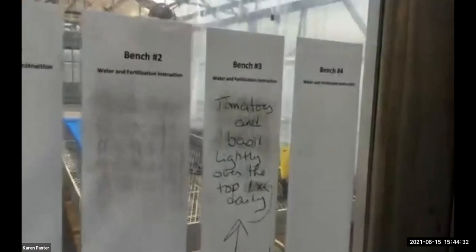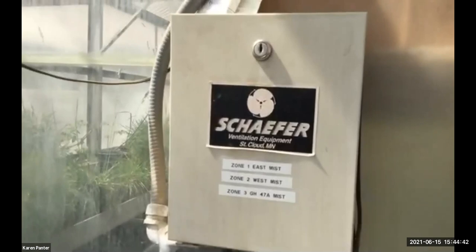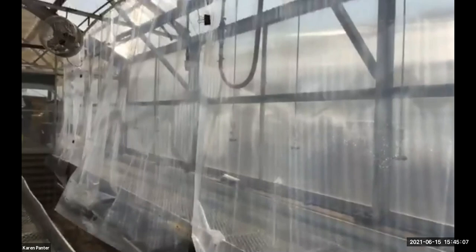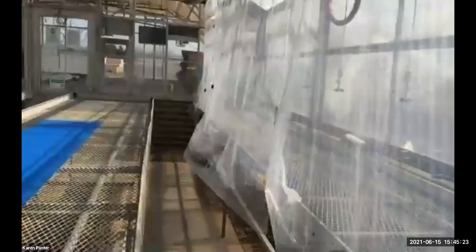And this greenhouse is our propagation house. It has a timer on it that is actually run by solar power. We can run it either on just basic time or by solar radiation. And the nice thing about the solar radiation is that it shuts off at night on its own, which is great. And then it comes back on in the morning as light increases. It also kind of self-regulates: if it's a cloudy day, it doesn't come on as often. If it's a sunny day like today, it's coming on every few minutes. And then we have the mist nozzles in here, and there's a whole row of them down there. We have two of these benches. It's not running right now.